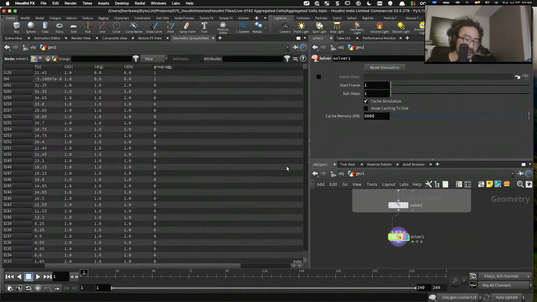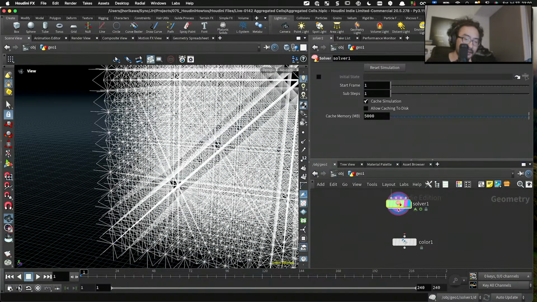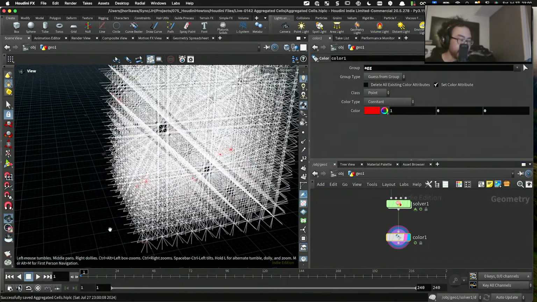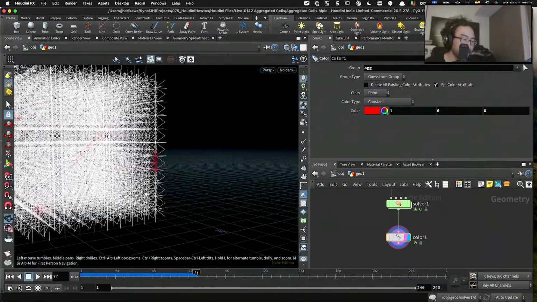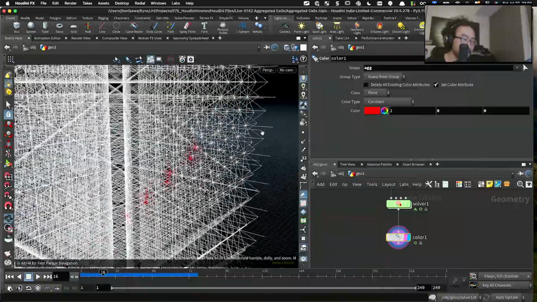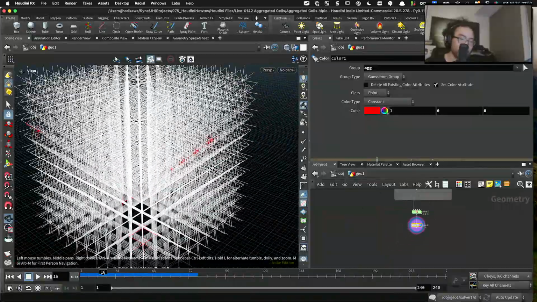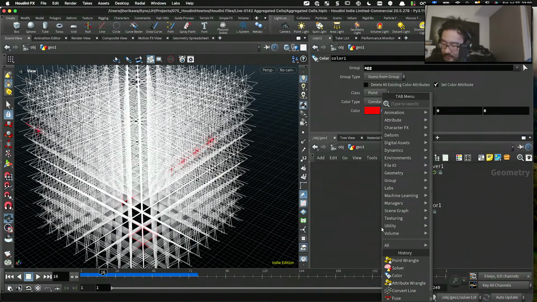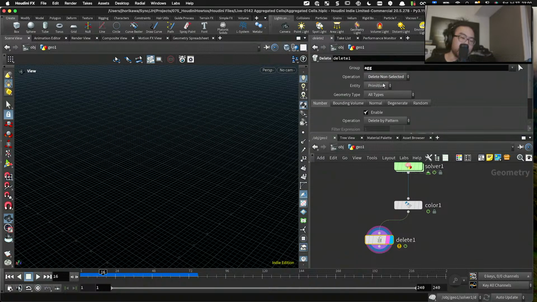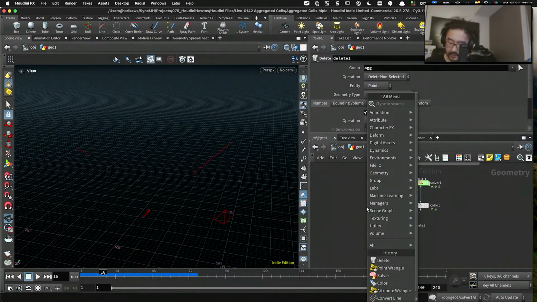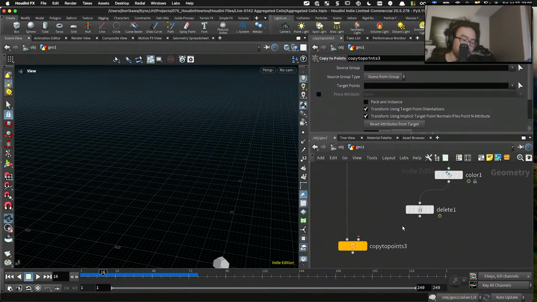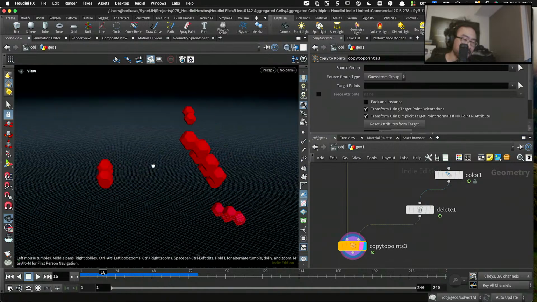First of all, let's color the AGG and see if it's going to grow over time. And it did, but it stopped at some point, as you can see here. Okay, so let's see why that is. What I'm going to do is first get only the points where you have AGG points, and copy the original geometry that I have here, the truncated octahedron, to these points, and see how it has grown.